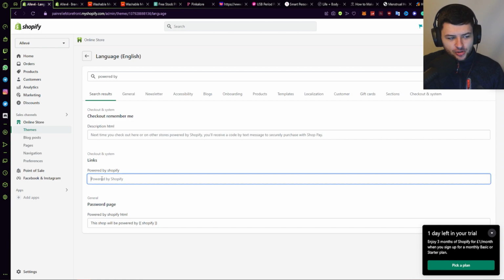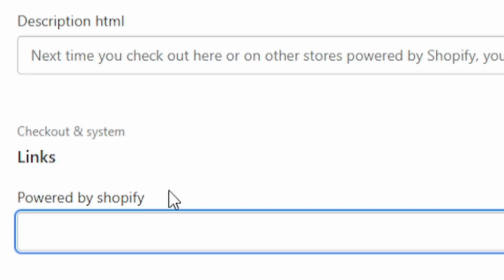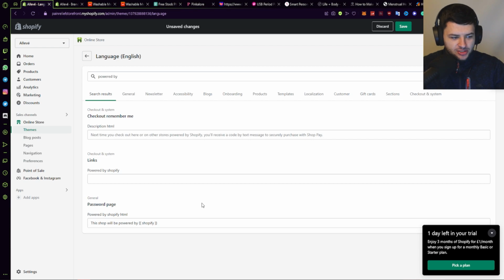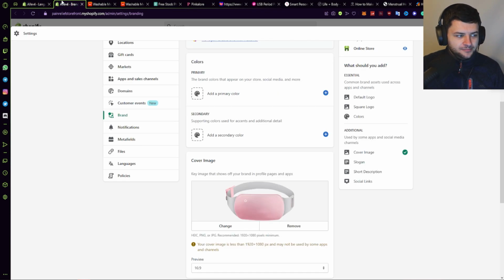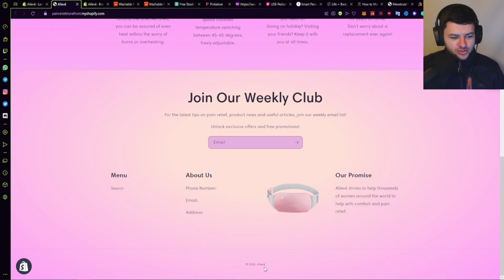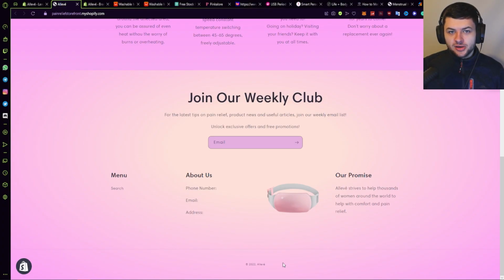Where it says powered by Shopify, it doesn't actually have Shopify typed in as text. It's like gray text, but it's not actually there. So you're wondering, how do you remove it? Well, all you do is just press space, and then basically that will mean there's no default text there, and we can press save. Anyway, after that's saved, your website should now not have powered by Shopify. So let's open up our store again and scroll to the bottom, and now it just says 2022 and our brand name, and we've removed the powered by Shopify text, so the website looks a little bit more professional.